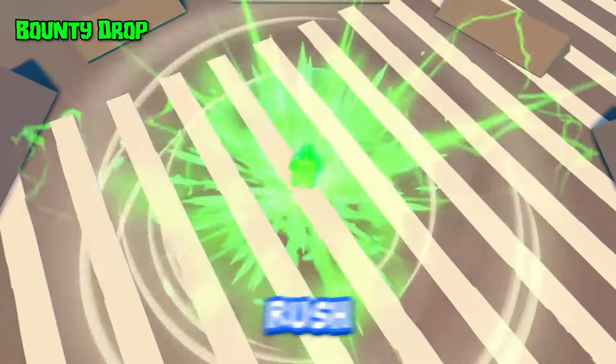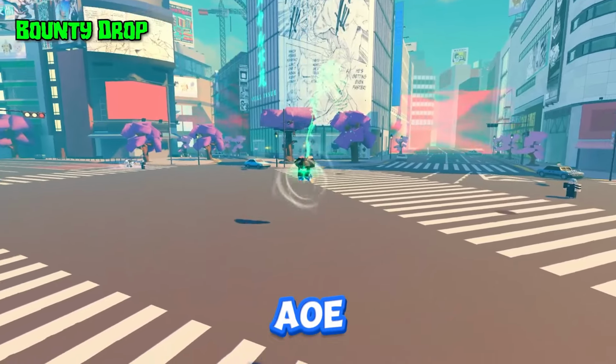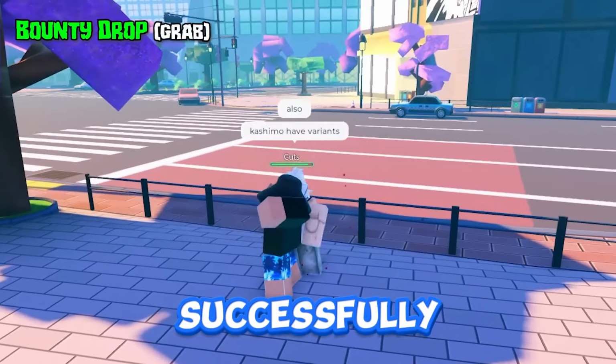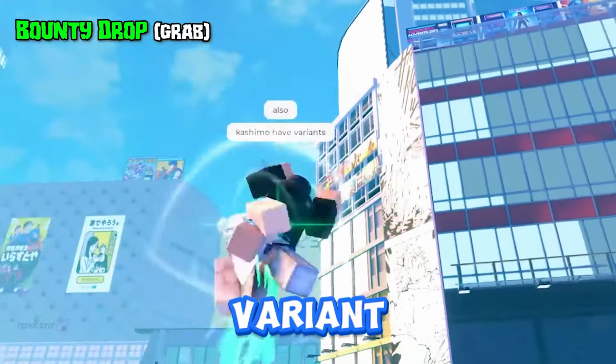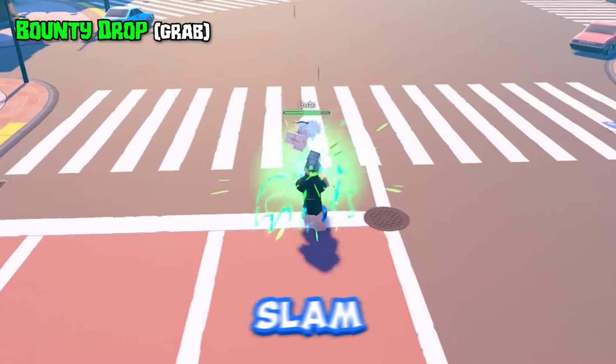First ability is Bounty Rush. The user jumps forward to the opponent, smashing the ground. It has a decent AoE and flings the opponent once hit successfully. This move has an air variant. Up tilt the opponent followed by skill 1, and it will grab the opponent in the air and slam.